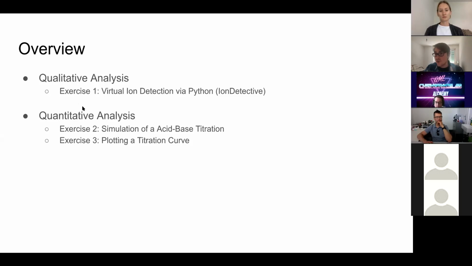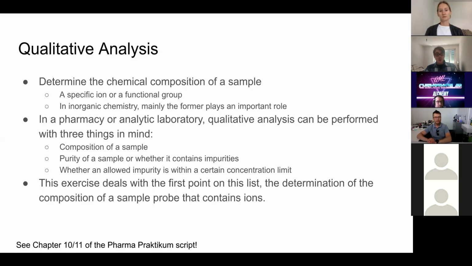I know you've already done it in the lab, but let me give you a quick recap about qualitative analysis. Roughly speaking, you're interested in determining the chemical composition of a sample. Could be a specific ion or a specific functional group. In inorganic chemistry, it's mainly specific ions, but in a pharmacy or analytic laboratory, you can perform qualitative analysis with three things in mind.